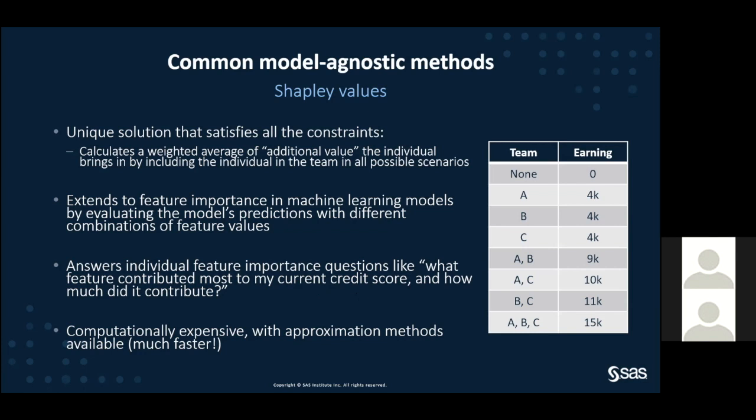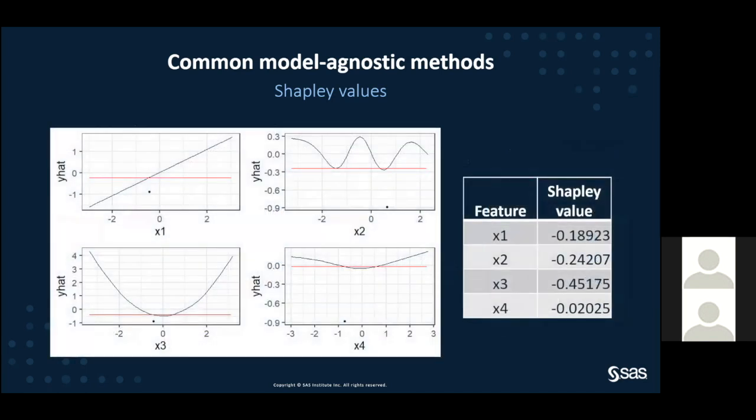This, however, if we do it in the original method, is very computationally expensive. So there are a lot of approximation methods which are much faster. There's even one tree-specific method that is very fast. And if you have any problems where you need to assess the individual feature importance for a specific prediction, I recommend using Shapley values. This is just an example of taking an observation and looking at the Shapley value, which we plot as the red line. And it turns out for the specific model, which is not true for all models, but for this additive GAM model, the Shapley value is simply the intersection of this X value and their PD curves.